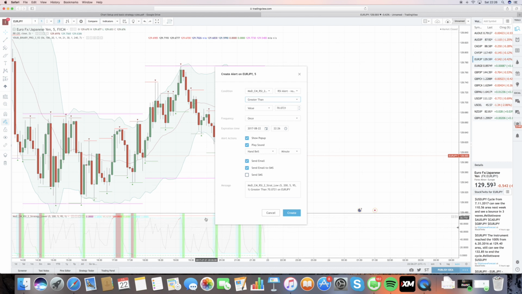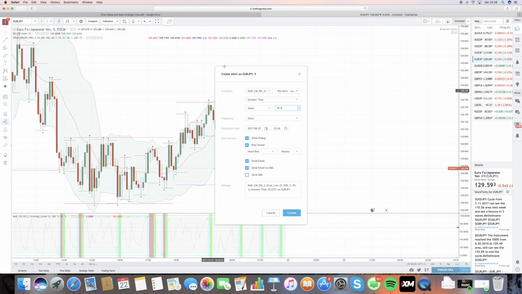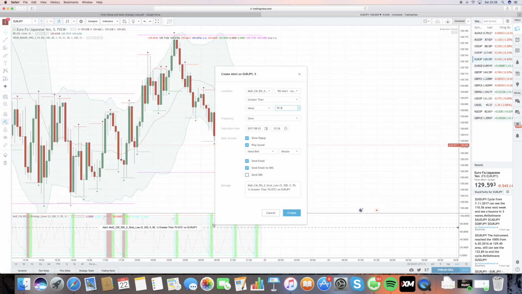So we're looking for the cross over this point here, which is, let's just say we'll go for a flat 95.8. So what we're going to do is just type 95.8, and basically that means once the RSI has crossed up to 95.8, an alarm is going to ring on your computer, and it will let you know that Euro JPY is crossing on the RSI.